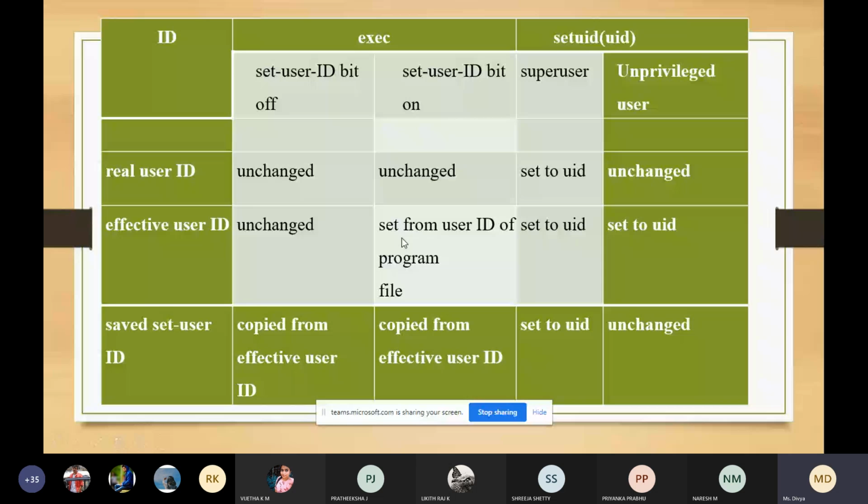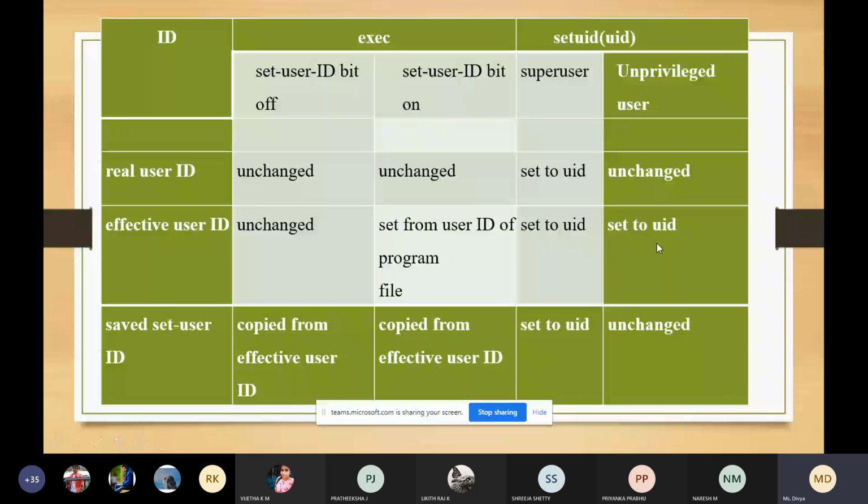Similarly, you can see what happens in the case of setuid. If you have super user permission, you can change all three IDs. If you do not have super user permission, you can change only the effective user ID. The other two you cannot change.